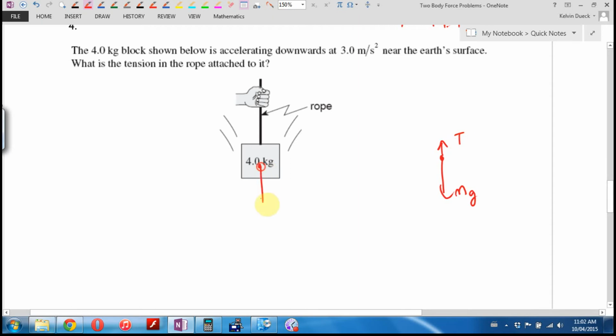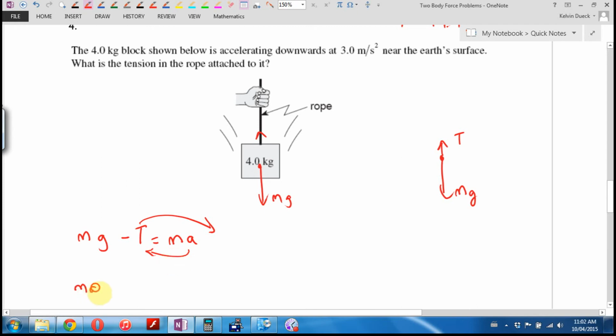Because, by the way, when I do these, you'll notice I'm kind of sloppy. I just get the arrows in the right direction, but I really don't put lengths on the tension because I just kind of slap it on the rope any old place, right? Winning, gravity; losing, tension; and that equals MA. Oh, it wants us to find tension. I've done this dance before. Plus that there, minus that there.